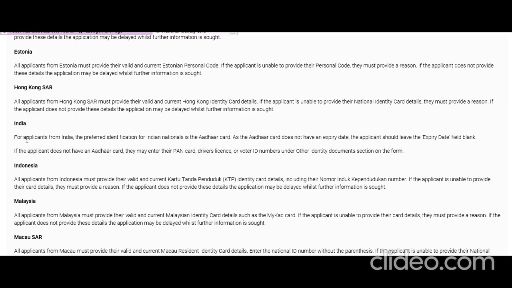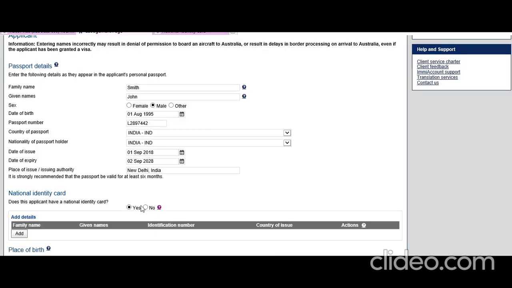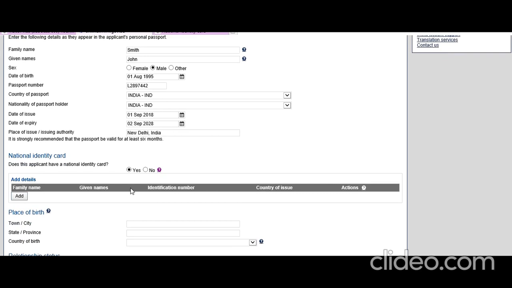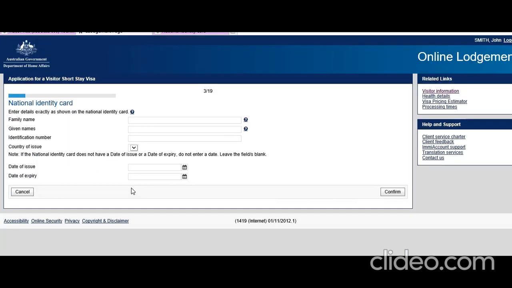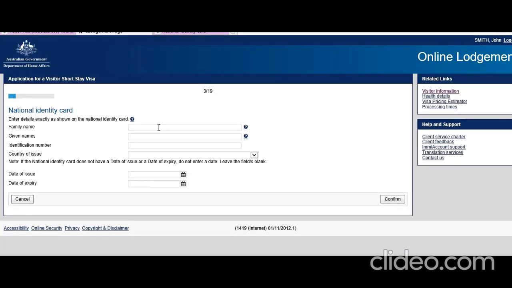Let's proceed. For applicants from India, the preferred identification card is the Aadhaar card. It does not have an expiry date, so applicants should leave the expiry field blank. If the applicant does not have an Aadhaar card, they may enter their PAN card, driver license, or voter ID numbers. Let's see, this guy does have one, yes, add. So family name, let's say Smith, given name John, identification number.